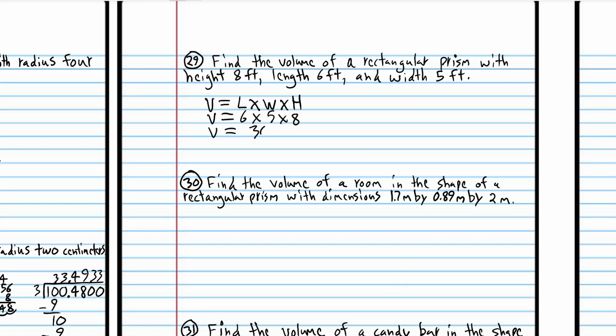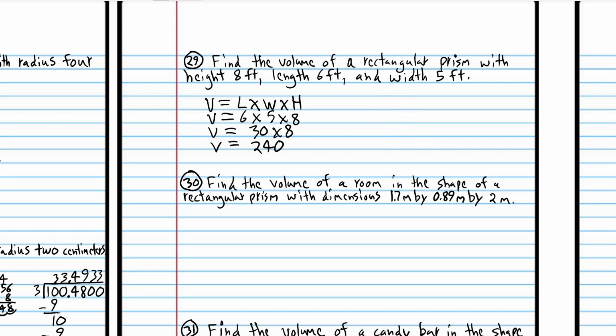So 6 times 5 is 30, and 8 times 30. Remember, when you're multiplying a single-digit number by a two-digit number, and the two-digit number has a 0 on it, that's pretty easy because all you have to do is multiply 8 times 3 to get 24, and then add a 0. We went over that briefly. If you don't remember it, that's okay. But you're going to have to start to get this stuff, because that is an operation you can do very, very quickly. You don't want to have to set it up over here and do all that stuff, because it just takes time and energy. Wait, I didn't do that correctly. There we go.